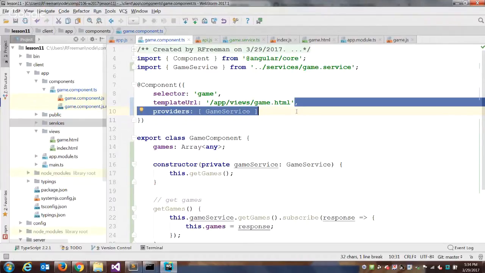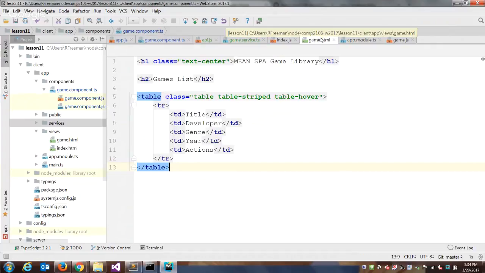Now there's no data showing up yet because we haven't coded anything in our HTML. There's no Angular tags to actually show the data. Here, we're just not displaying it. So we just need to add some markup with some Angular directives in our game template.